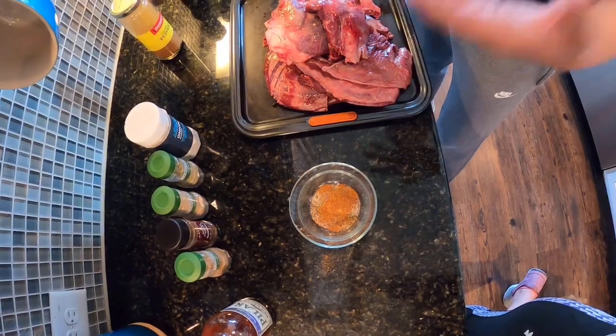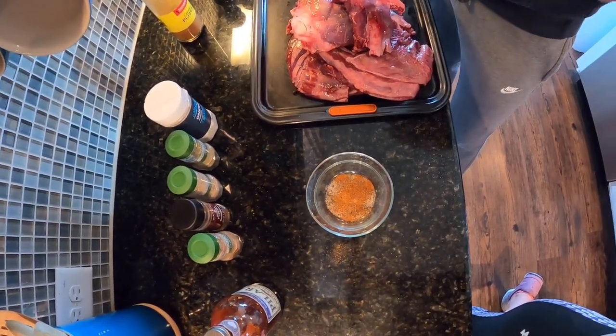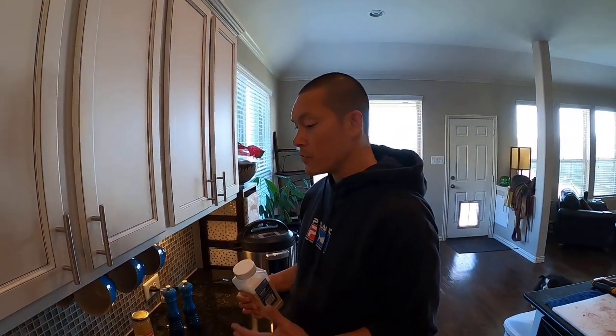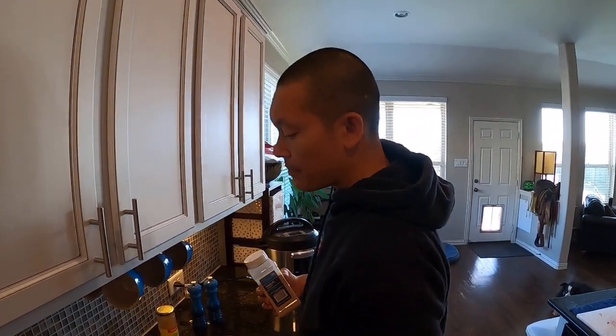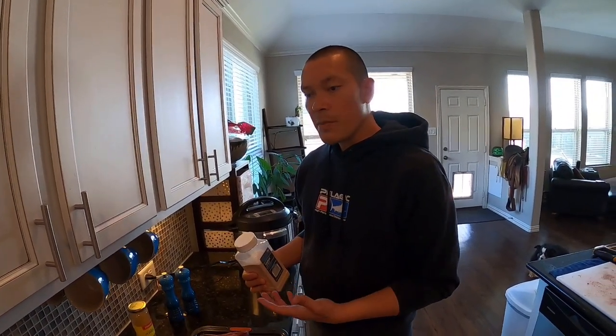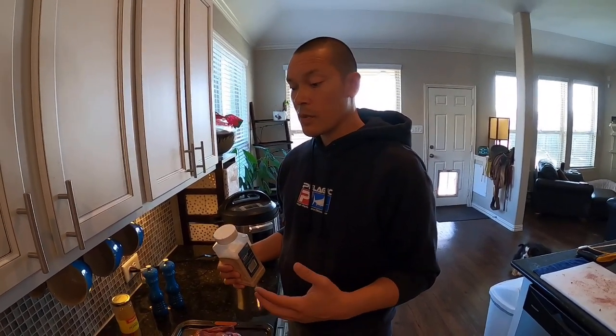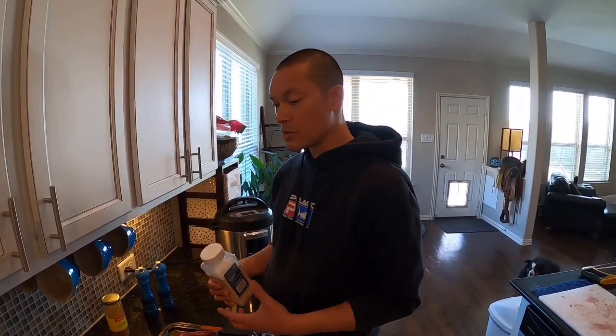The only thing that I'm not adding here that you can add is some people like a hint of mustard in their dry rub. If you want to add some mustard seed or some dry mustard. If you want to sweeten it up a little bit, a lot of people like to add that brown sugar because of the barbecue sauce I'm using.